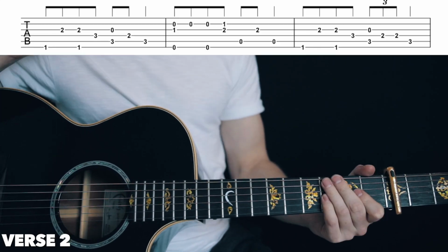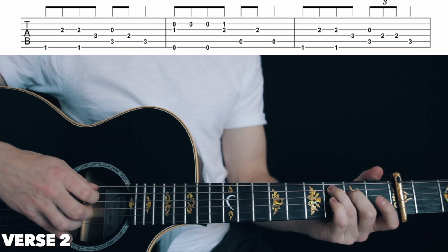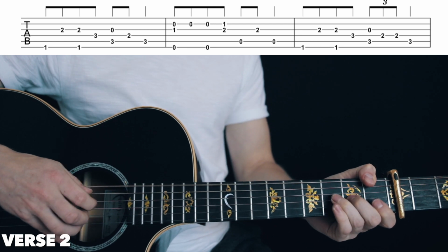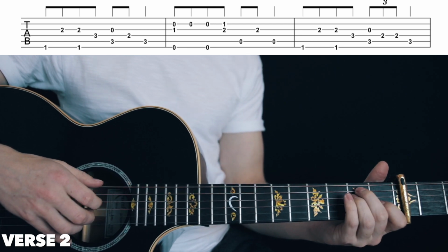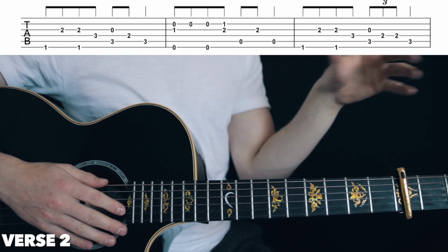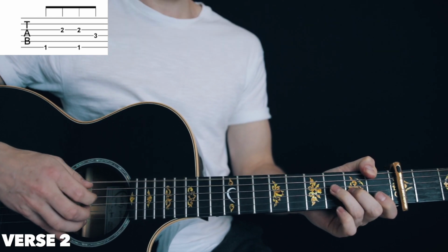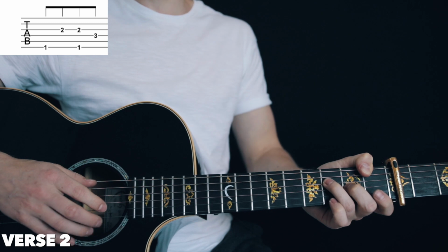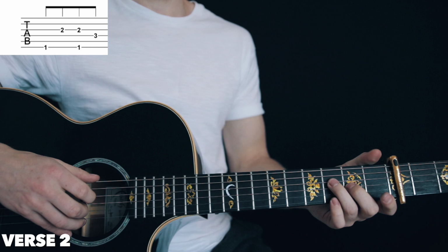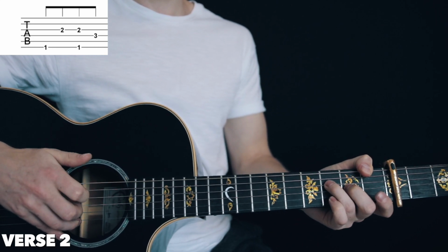So the second line we have, just think about the words he sings here. He actually sings, if you got troubles, I got them too. The words you sing make it easier to separate this verse from the other one in your mind. So let's start with this first part. Okay, you don't even need the whole of the chord here, just the D string and G string, right? Da, da, da. So just work on the first 4.